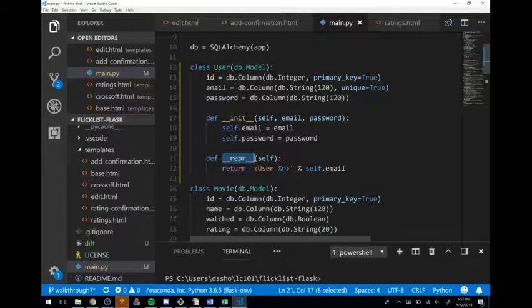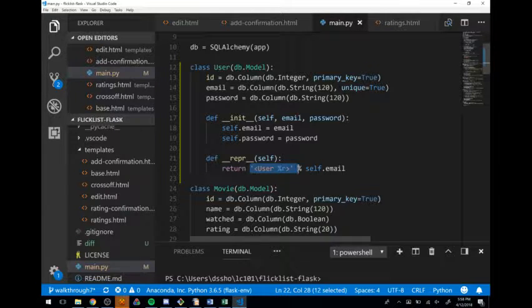Stands for representation. It's usually a human readable representation. So the computer is keeping track of all this information, but it does it with ones and zeros and other stuff that's not easy for humans to understand. We are creating a representation of this object that is easy for humans to understand what we're talking about. I'll see the email address and know exactly which user I'm talking about. Whenever I print it out, whenever I display it, it's a string. So anytime that I print out a user object, it'll show up in this format. We actually saw that on Monday, I believe, with some movies.